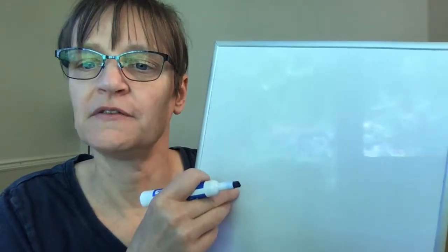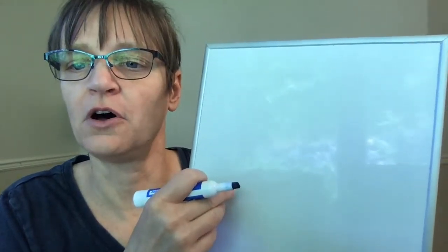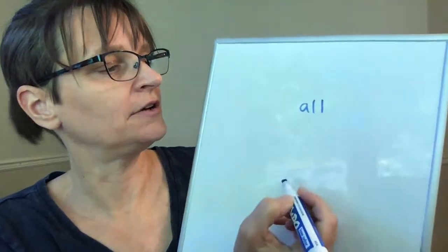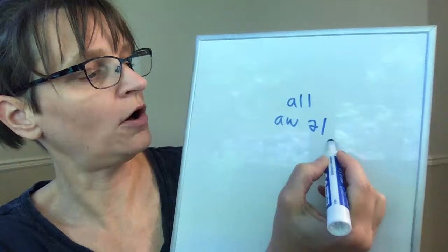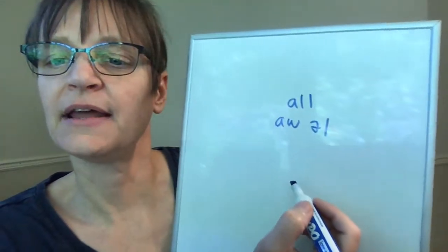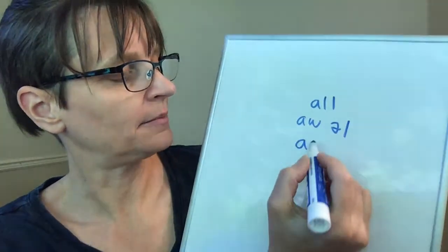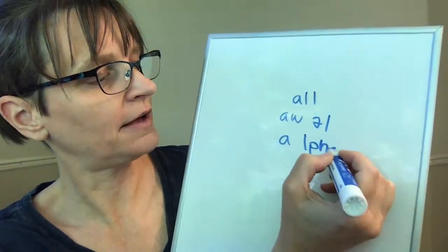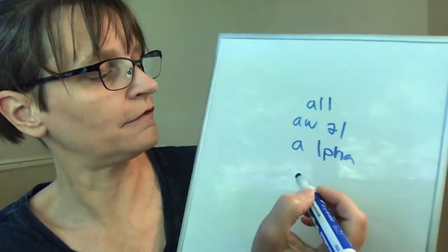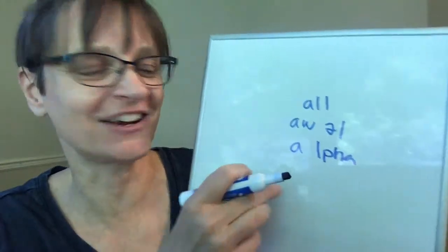We have a question if there's a dark L in the words all and alpha. So yes, dark L in all. I have the aw and a little bit of a schwa, all. But in alpha, no. So alpha. I'm trying to check actually myself.